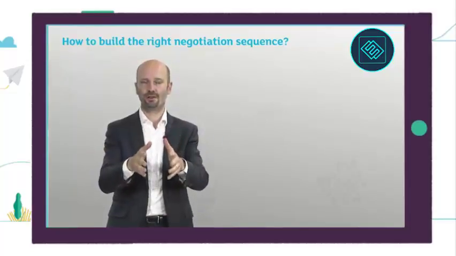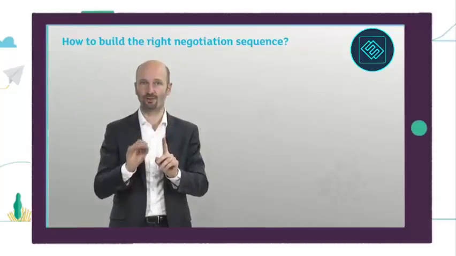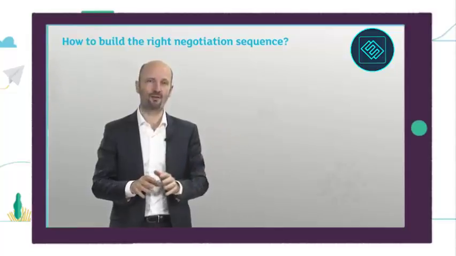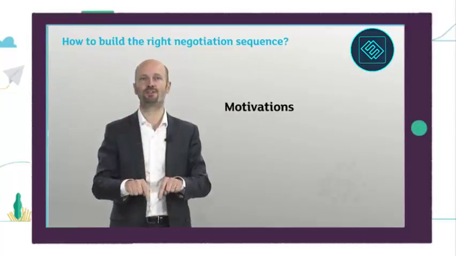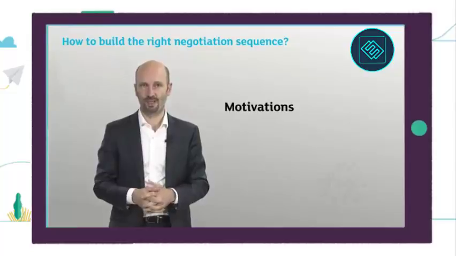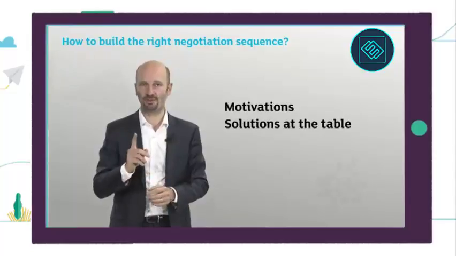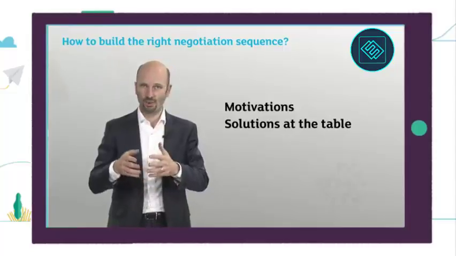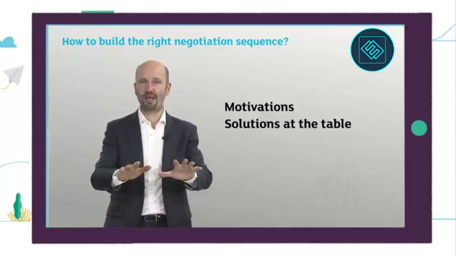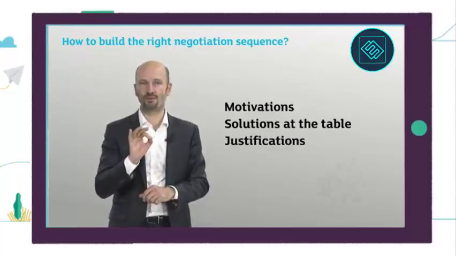It is time to enter into the substance. And it would have been a mistake to discuss the problem dimension straight away without taking care of these four elements in the first place. You will now, fifth element, try and understand the deep motivations which brought the negotiators to the table. Then you will try, of course, to imagine the right solutions at the table, number 6, in order to build a creative and fair package deal. To decide which solutions will stay in the package and which solutions should be left aside, you will resort to justifications, number 7.